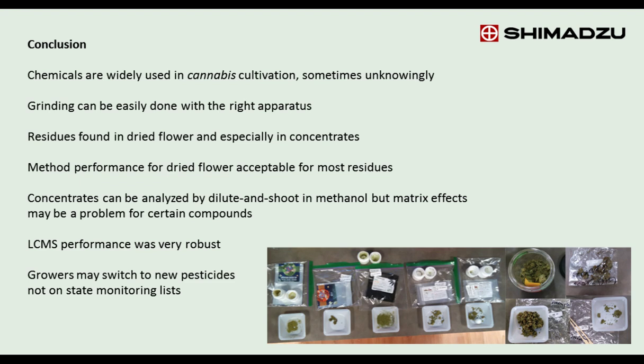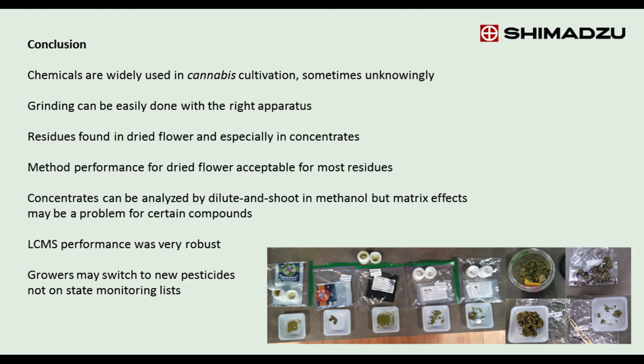And our next question is, can a test for potency be done in the same analysis as the pesticides? So the potency measurement is quite a different measurement than the pesticides. The instrumentation is capable of doing both pesticides and potency, but because of the large difference in concentration, we usually would do a different dilution to do the potency measurement. So the pesticides might be present in concentrations as low as 5 or 10 parts per billion, whereas the cannabinoids might be in concentrations that are more of several percent up to 20%.